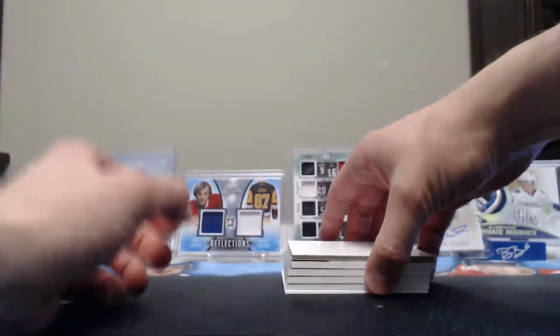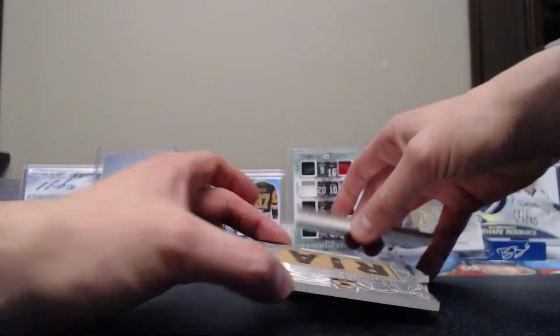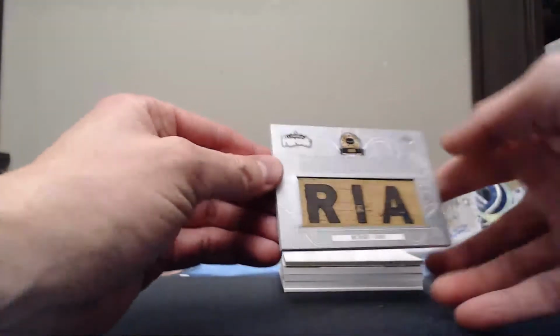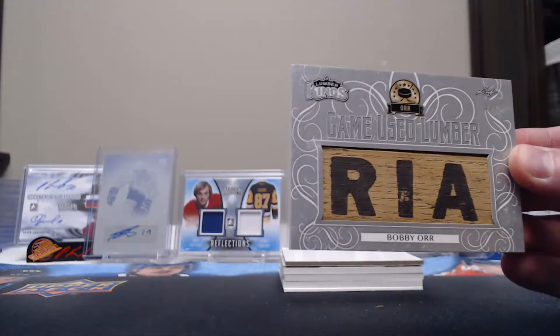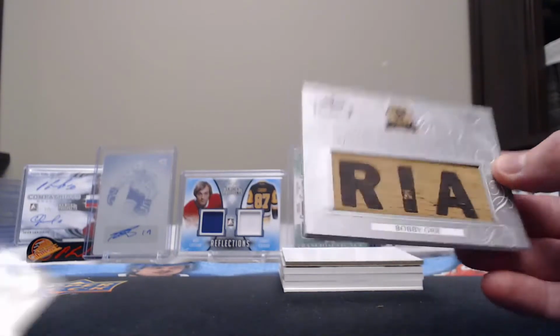Okay, here we go. First up tonight. Where are we going to go? Let's go here. Oh, my goodness. Wow. We got a monster right here. 1 out of 2 game-used lumber, Bobby Orr. Well, that's a great way to start things off. 1 out of 2, Bobby Orr. Boom.